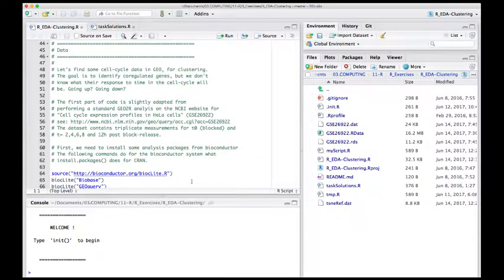Okay, the data I'd like to work with here is again cell cycle data, but a different experiment, and this time it's not pre-arranged data, but the entire data set of a cell cycle experiment that is deposited on GEO, the Gene Expression Omnibus, the NCBI database that stores and makes publicly available gene expression data.